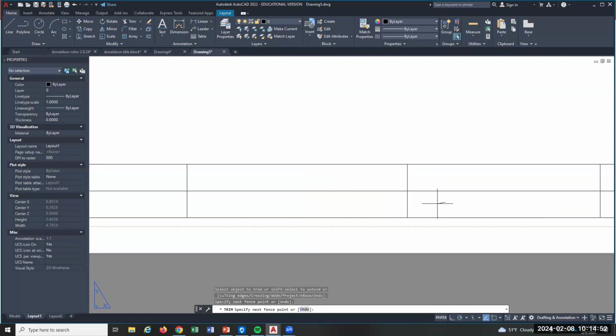And you can just draw a line through things. That's the fast way to use trim. If you've had too much coffee, you can just draw a line through something instead of trying to pick it. The other way, of course, with trim, whoops, that was undo twice, is just to pick the part of the line you want removed. I think we all got that.